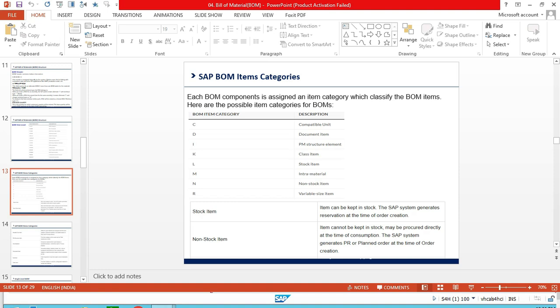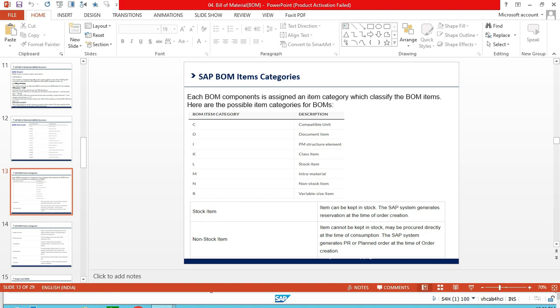D, document item. I for PM structure element. K means class item. L means stock items. M, intra material. N, non-stock item. R, variable size items. So most of the components we are using are non-stock items or stock items, L and N.